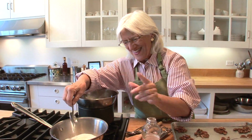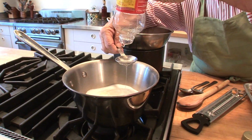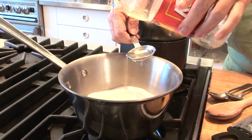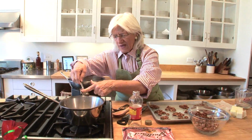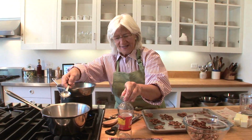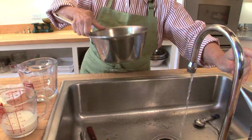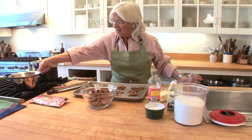I'm going to bring it to a boil over a gentle heat, and then increase the heat to high, and that will make it caramelize. The big thing you need to remember about caramelizing sugar is that it's really hot. It caramelizes at 350 degrees. 350 degree sugar doesn't go well on skin. So now I'm going to throw in a few tablespoons of water just to help it start to caramelize, and I'm going to dissolve it over a gentle heat before I turn it up to high.